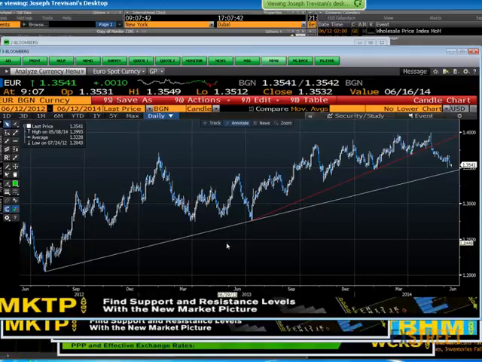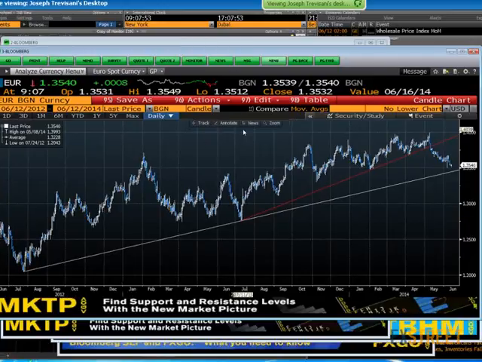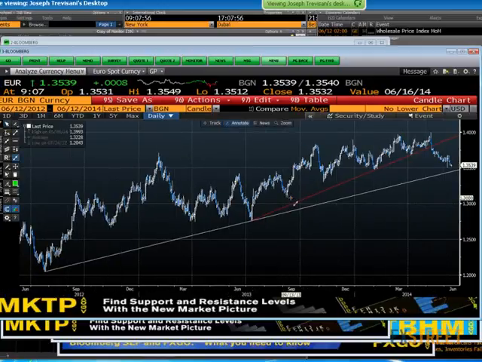So let's take a look at this. We see this trend from, and remember, I'm approaching this as if we are sitting down over here at our trading desk, trying to decide what to do. Here's another support line we can look at here. A less important one, but nevertheless one.